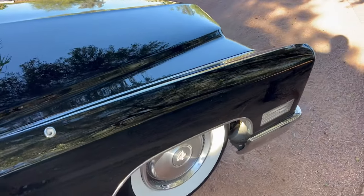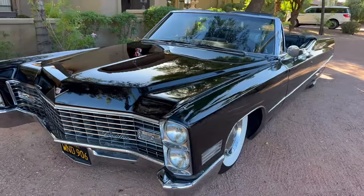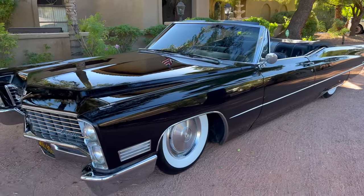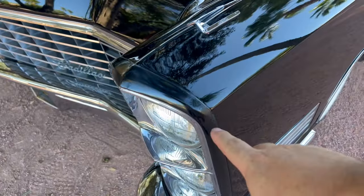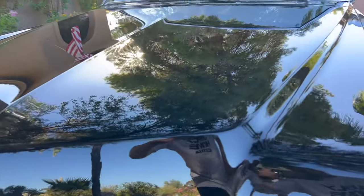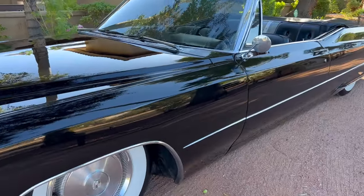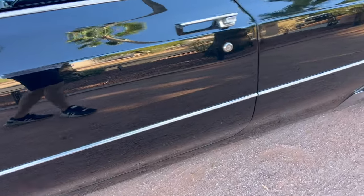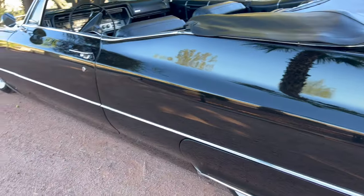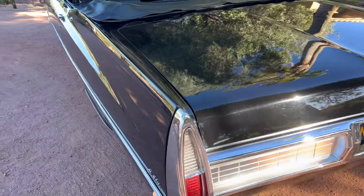The condition of the car is amazing, being that it has a lot of original paint. There are a couple little imperfections here and there, but you really have to be up close to see them. I'm walking around and showing you — overall the finish is beautiful. For a cruiser and a driver I'd leave it. You get cars too perfect and you can't drive them, you're afraid of chips. This car looks gorgeous but has a couple little imperfections I would just leave.